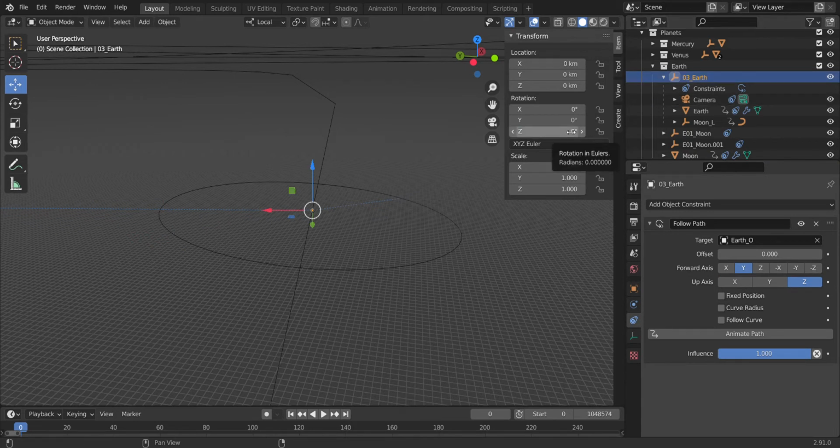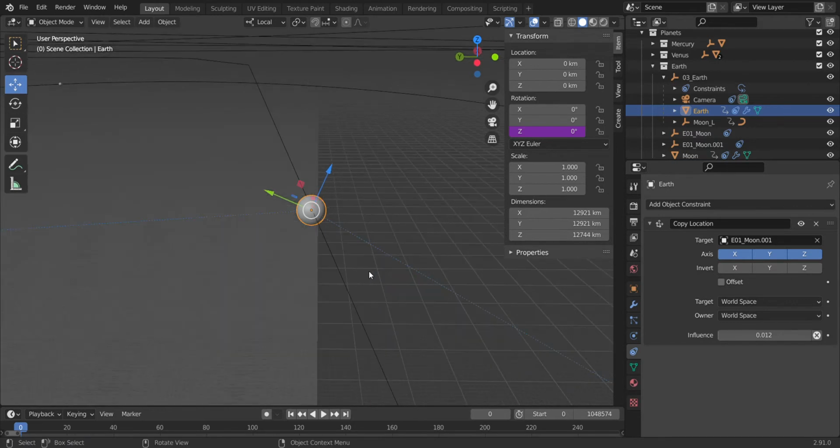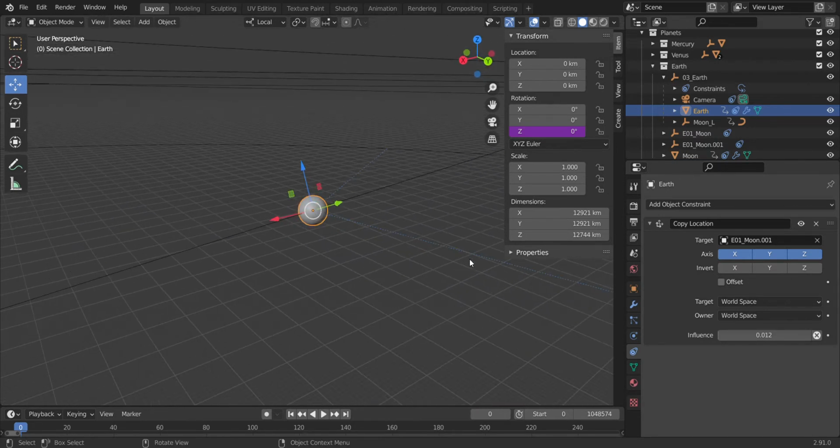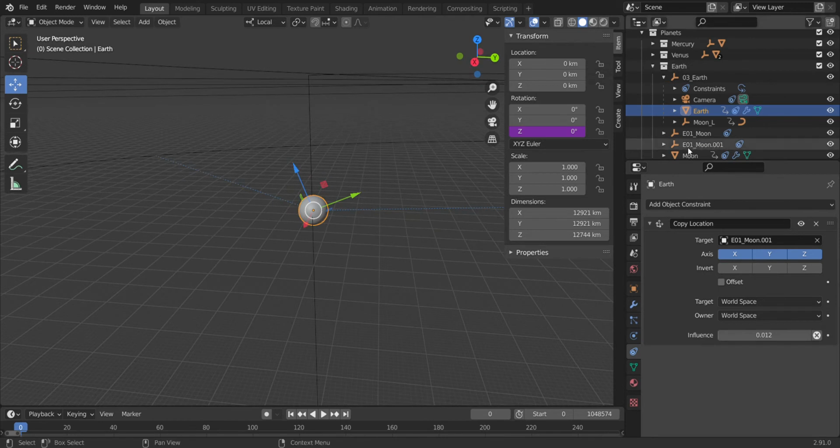But now, I need to do the same thing I did for this. And let's check if that works out. Yes, the Earth is tilted the right way.